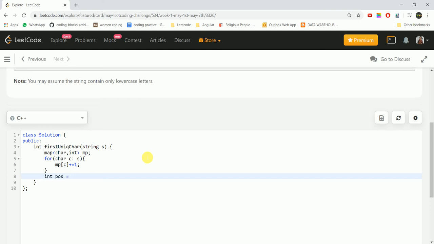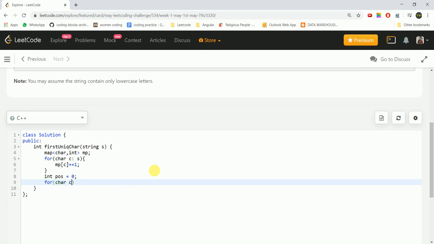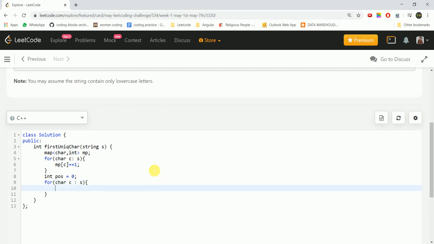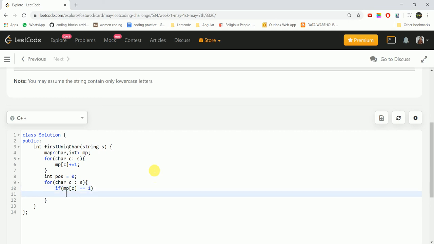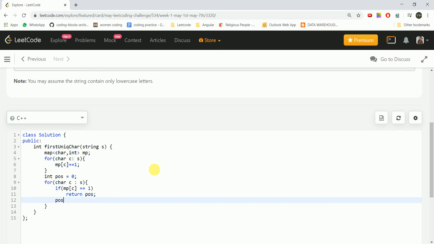So for char c of s, I'll start from the starting of the string, and then check if the frequency of that character is equal to 1. If it is 1, that means it has occurred only once in the string, so at this time I'll return the position variable, else I'll increment the value.